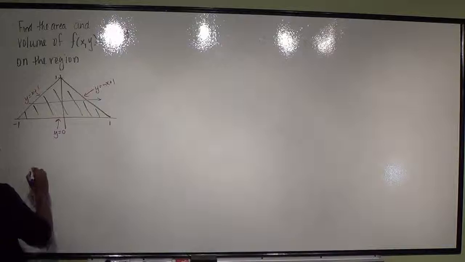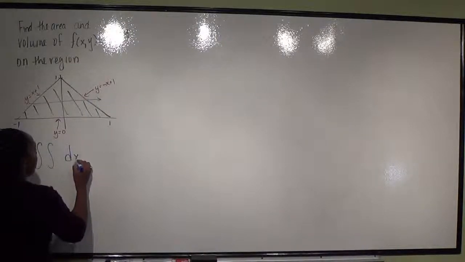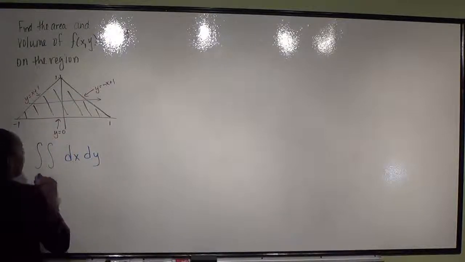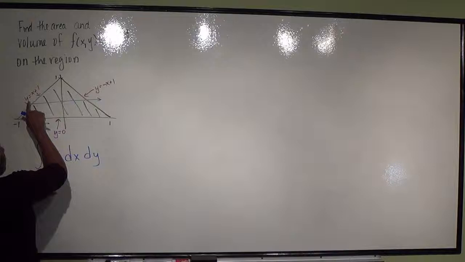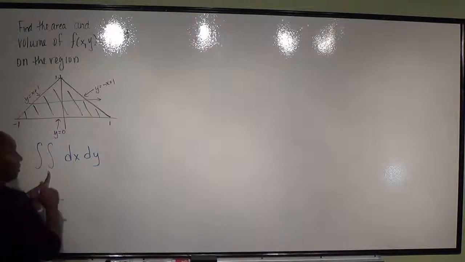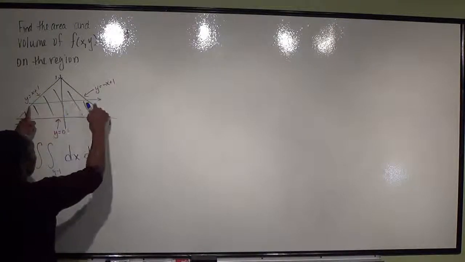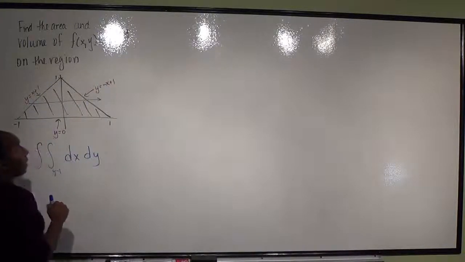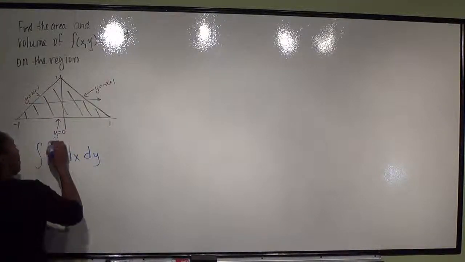Okay? So here in my integrals, I'm going to want it so that x is first and then y. And if I look at my limits on x, they're going to start over here at the y equals x plus 1. Again, I need it as an x equals, so that's going to be a y minus 1. And it's going to stop over here at y equals negative x plus 1. Again, putting it in terms of x, says x is going to equal negative y plus 1.